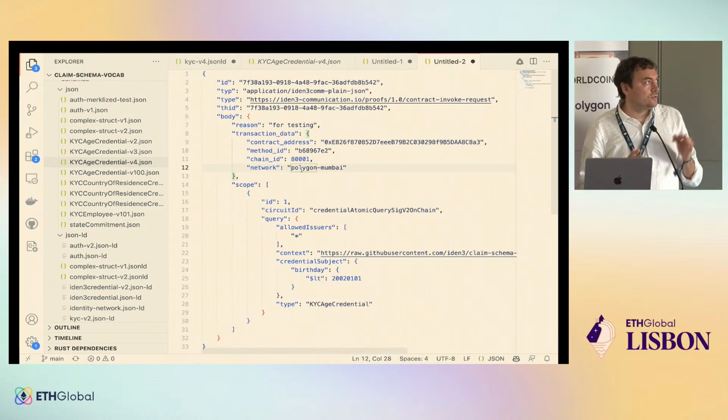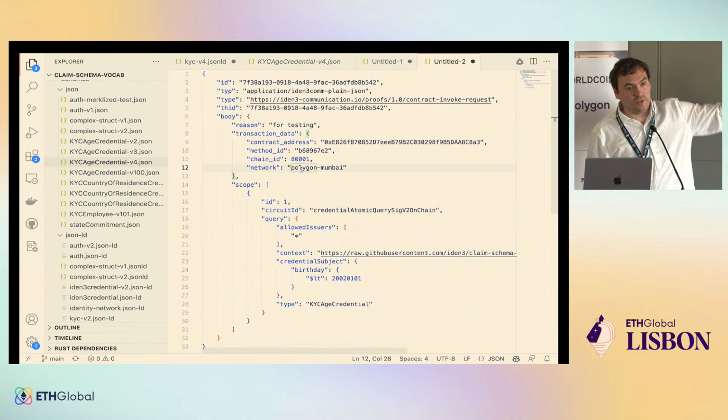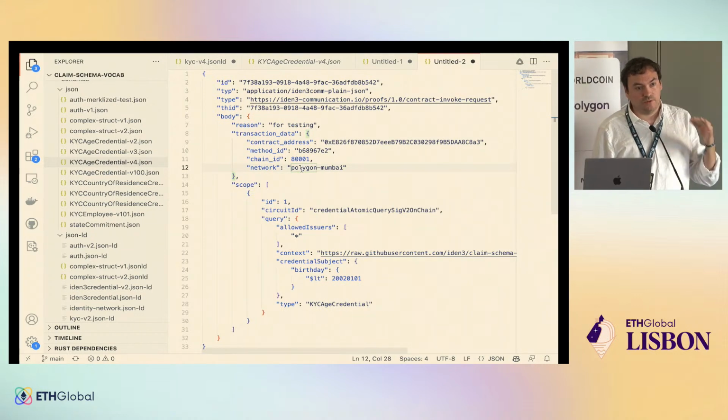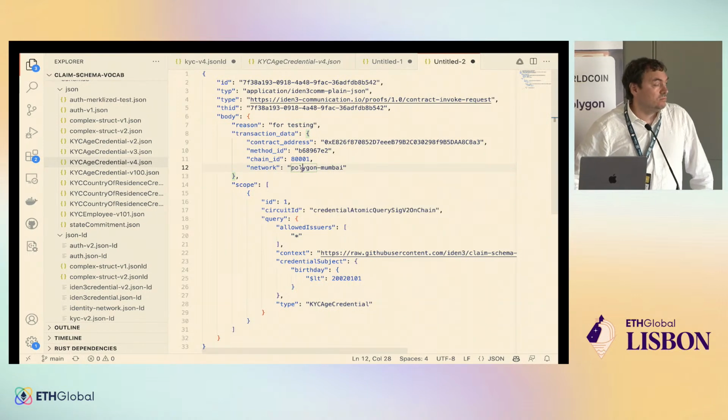So you don't need to write your own circuits or your own proofs. Everything is written and embedded in the libraries, and you can just reuse all this functionality. Technically, you can extend it for your use case. If you want to write your specific proofs based on our identity system, this is possible.